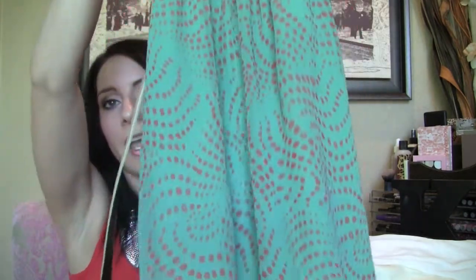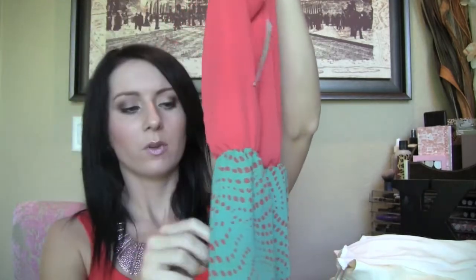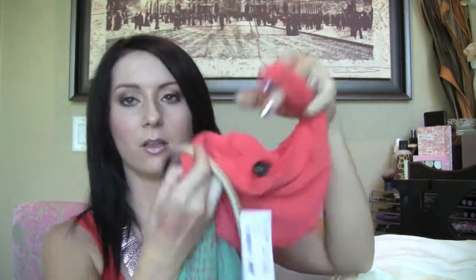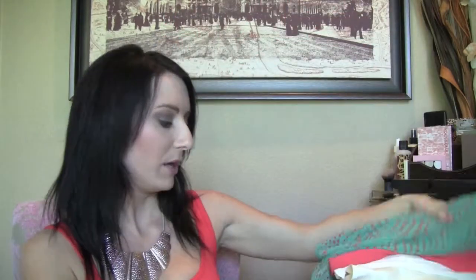This was also from Foreign Exchange and I love this. We just took family photos and I wore this — and I just realized the tag was still on it during my family photos! I don't think they were showing in the pictures, but this was $39. It's coral and then it has teal and coral on the bottom with this really cute champagne colored belt. It's absolutely adorable. I'll post those family photos once we have them, but it was really really cute with nude heels.